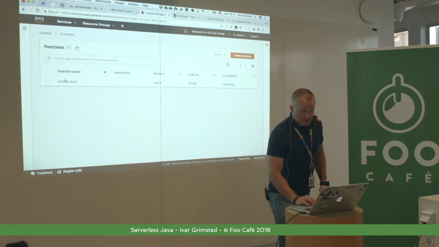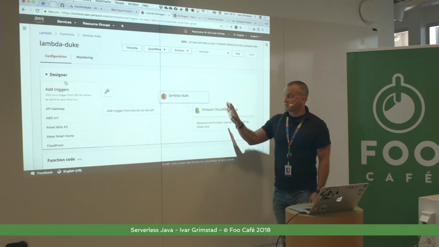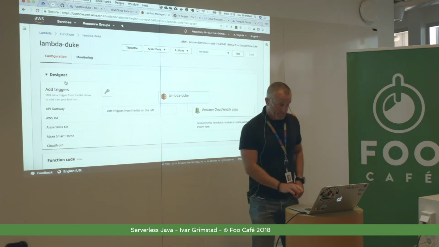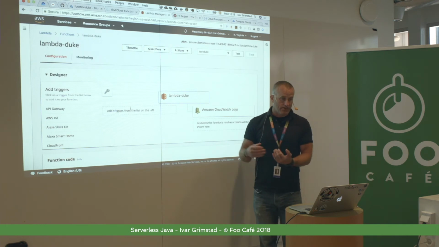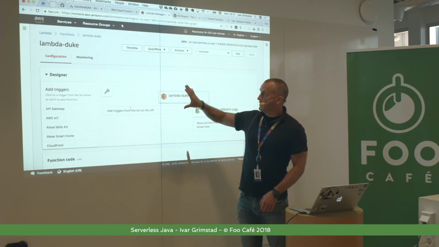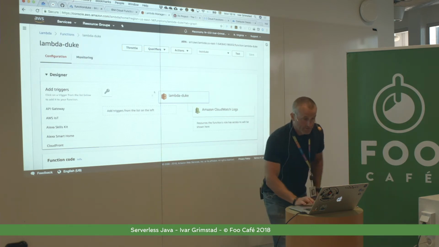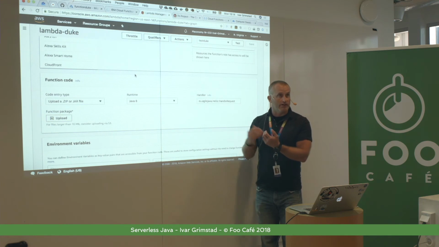What I will do is go in, which is what I have done here. I don't want to spend time setting it up. Typically I would set up just the name of the function and the security about which roles are allowed to run the function.